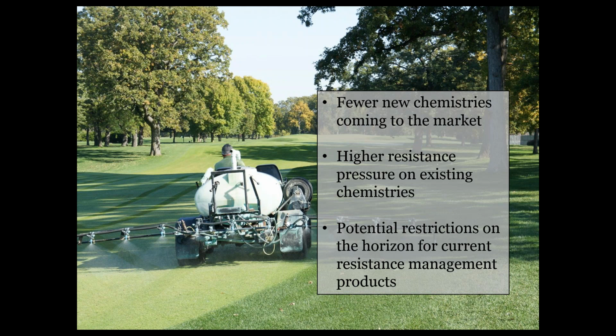So not only do we have fewer new chemistries coming to the market, we have a higher pressure for resistance because we don't have a lot of rotational partners. In addition, if we look to the future, we see potential restrictions on some of our really important resistance management products, most notably chlorothalonil.